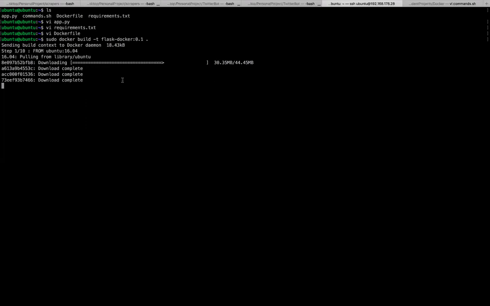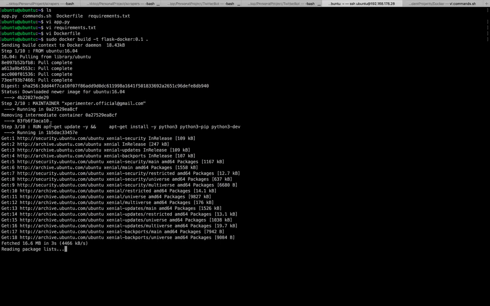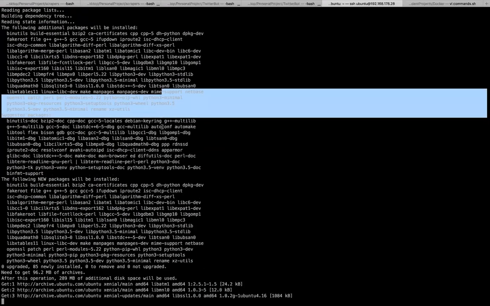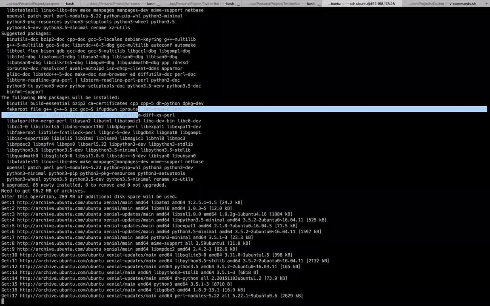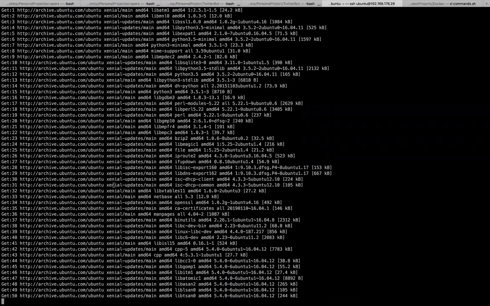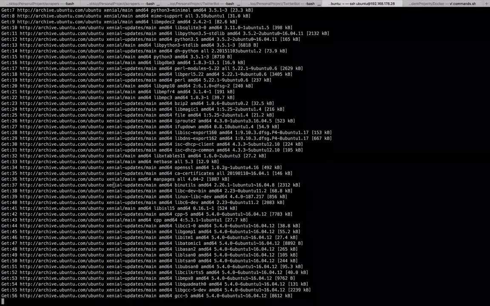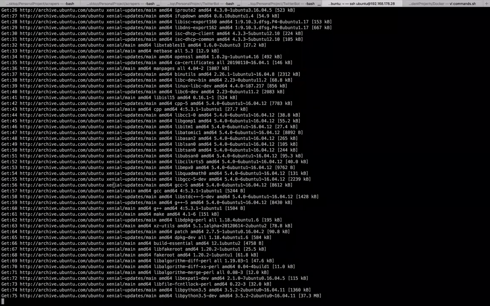You'll see it starts downloading a couple of things, the Ubuntu 16.04 image, etc. Okay, so it's downloaded it, and then it's run the maintainer, and now you'll see here it's running a couple of these commands automatically. So python3 is installing by itself, python-dev is installing by itself, pip is installing by itself. That's all needed for our application. So let's wait on that and see what exactly happens. It'll take a couple of seconds to complete the installation.